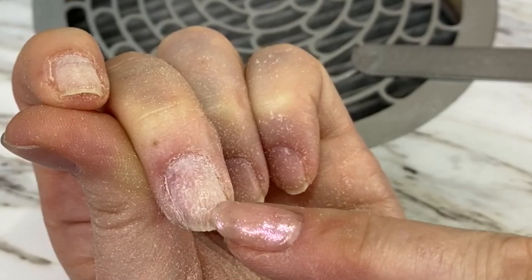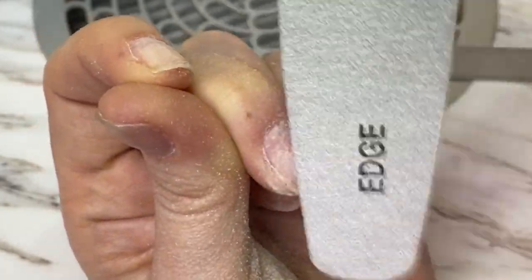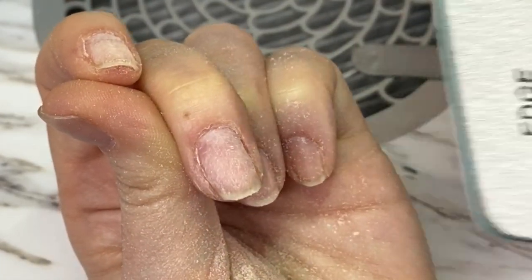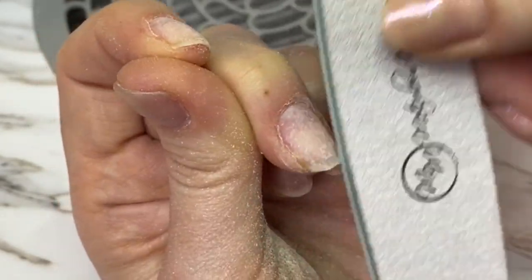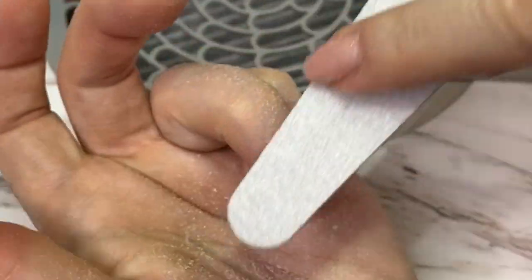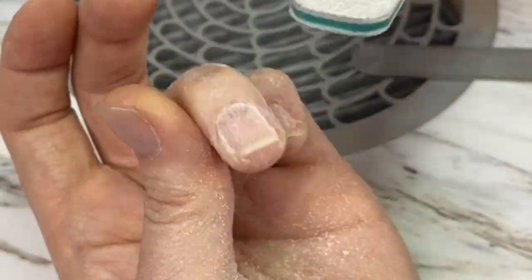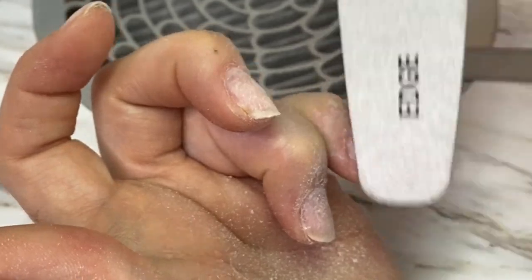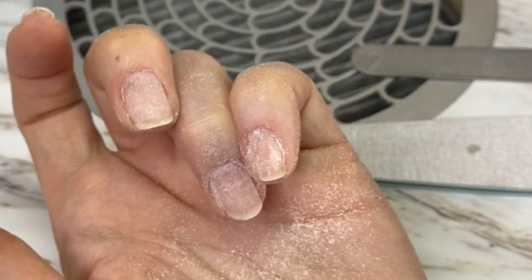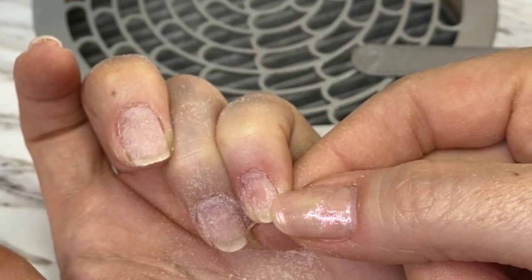Can you see that little circle there? That's my natural nail, and where the little white lines are, you can tell that's still where some gel polish is on the nail plate. Here's a better example. You can see right there where that little rim is, that's still gel polish.